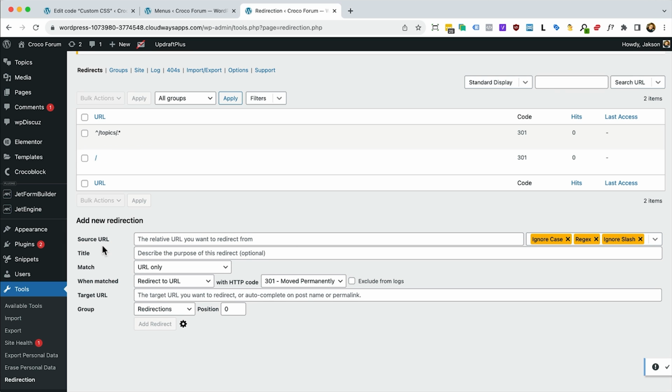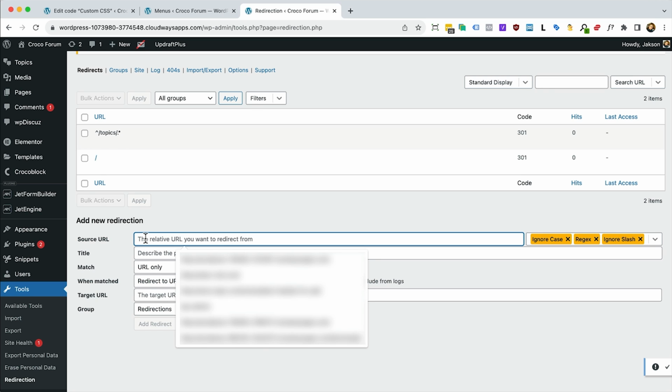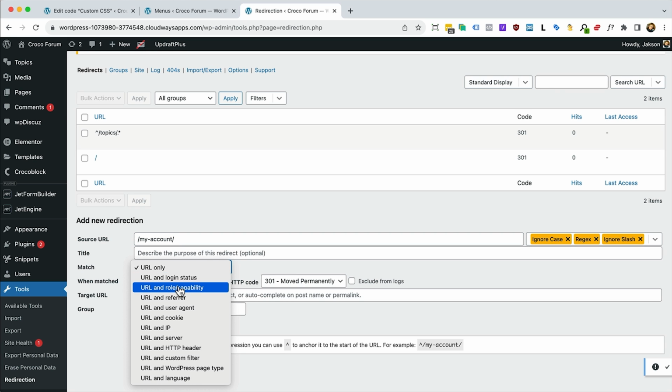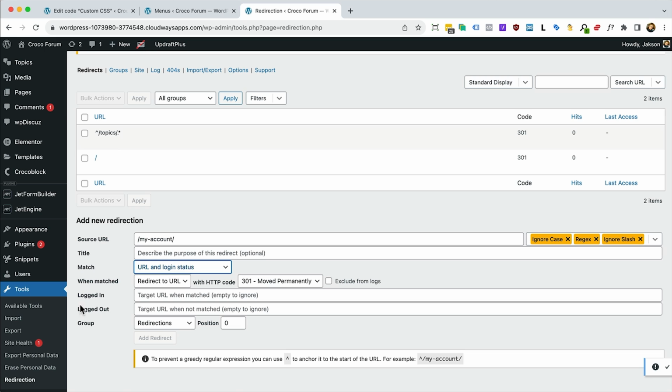And the last one we're going to do for now is the My Account URL. Just a simple one this time, but again, match with logged in status. And if you are logged out, we want to send you to the login page. And this is not a regex.